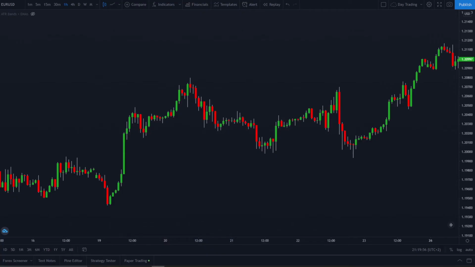Hello there. Today I will show you an easy-to-use trading strategy with 2-to-1 RR that works in the Forex market. For this strategy I will use 3 indicators plus the ATR indicator for money management, aka for stop loss.